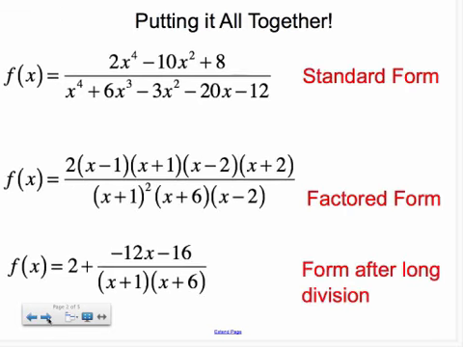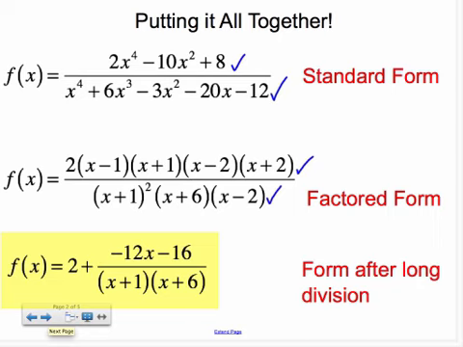And before we get going, I just want to point out that there's going to be three different forms that you're going to encounter when you do this correctly and fully. So we have the given form, which is the polynomial divided by polynomial form. So I have polynomial in the numerator, polynomial in the denominator. You're going to want to have at some point the factored form, where the numerator is completely factored and the denominator is completely factored, and that's where your factoring skills come in and your rational root theorem may come in from time to time. And then there's going to be the long division form.